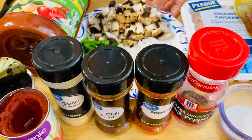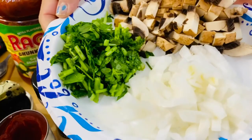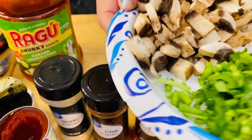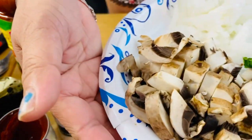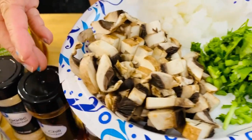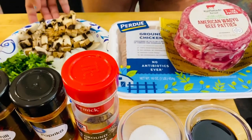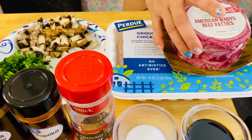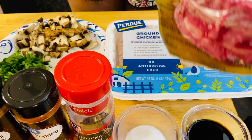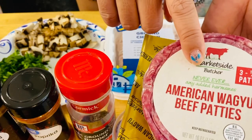And what I have, I don't know if you can see, but I'm going to pick it up. So what I have is an onion, parsley, a lot of parsley. I have portobello mushrooms right there. And I'm going to be using two different kinds of meat. I can't find just a ground wagyu beef, but I found a wagyu patty.